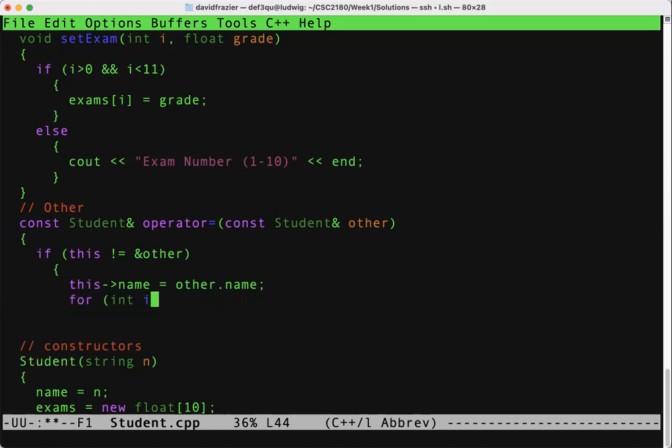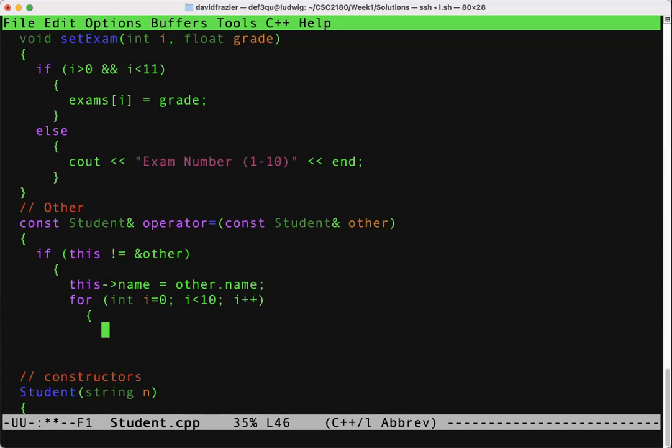I equals 0, i less than 10, i plus plus. I'm going to have to go through and set this exams sub i equal to other dot exams sub i.